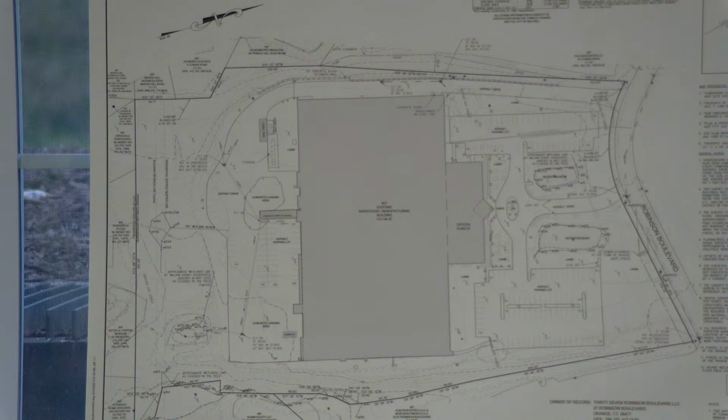The site topography, we've got approximately 50 feet of relief from the low point to the high point. Our low point in the site is basically right down at the southeast corner of the property at approximate elevation 8. The main plateau area for the existing facility is relatively flat. We're running between elevations 50 and 54. So the actual developed property is generally flat.